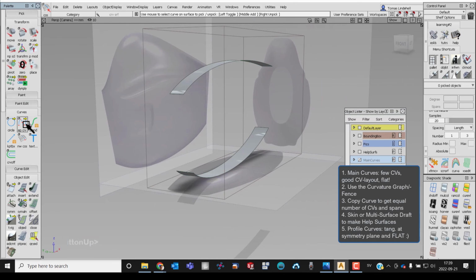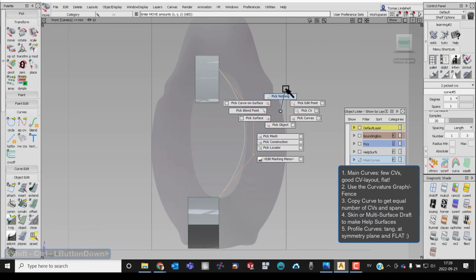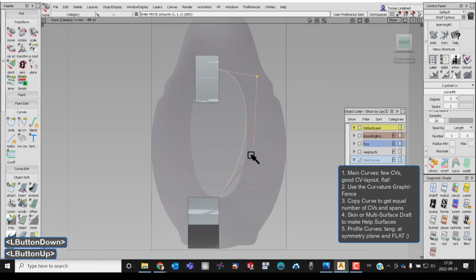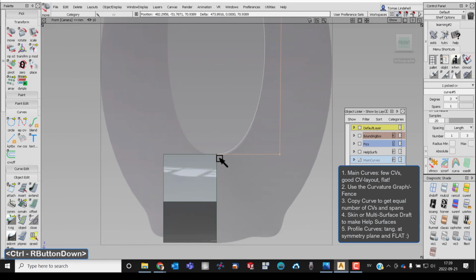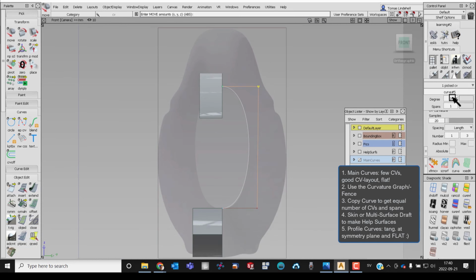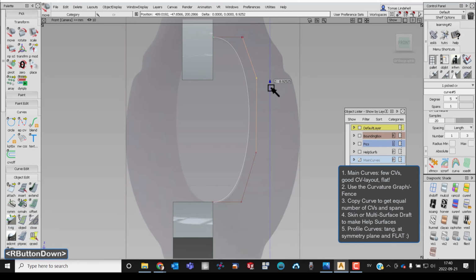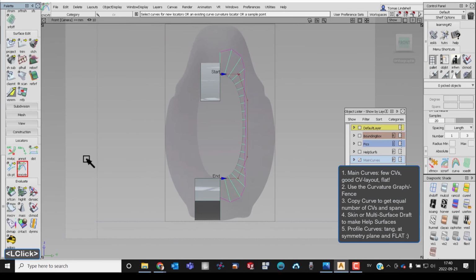Good. Now it's time for the side profiles, and I know that I need more than 3 CVs. I go for a degree 3. And now we just try to follow the profile again, and if I do that we also need to have it flat, so 1, 2 CVs lining up. So I choose snapping there to get it on the same height, but the flow is not good, so let's move in more CVs and the flow of the hull there is better. And now we also have more CVs to work with, so we could follow the outline a little bit closer.